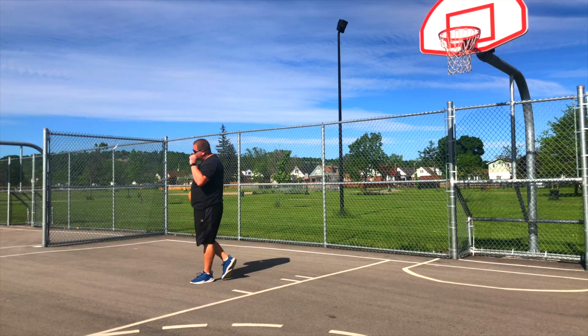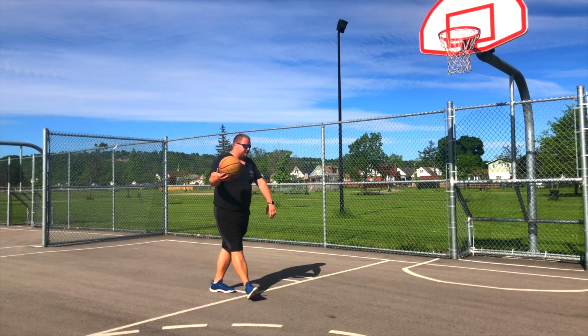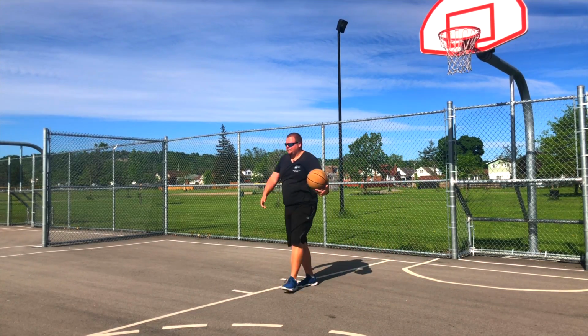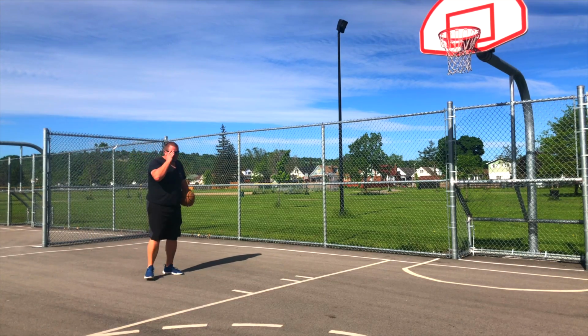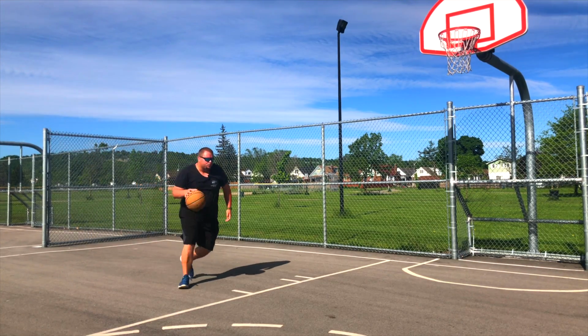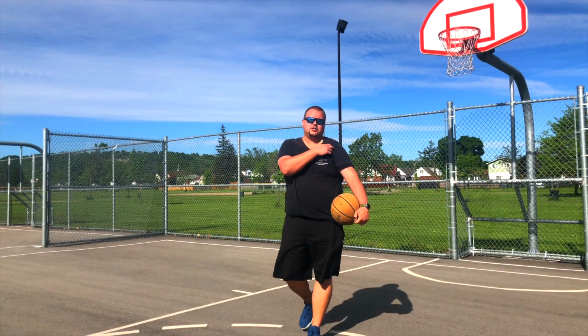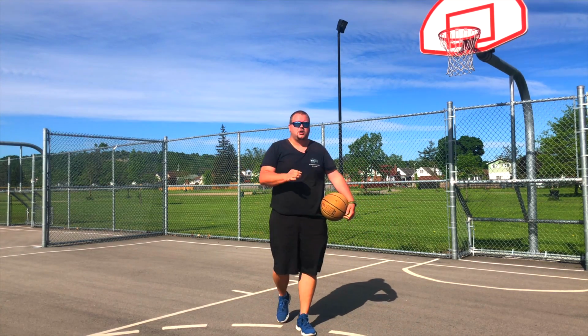What can you do? Well, I can tell you right now, if you're driving, trying to get around that defender, of course, you could easily do the spin move away from him, get an easy layup. But if you have a very lanky defender, what you want to do is this. You're driving, bang the body into him and up. Don't lower that shoulder. You will get called for the foul. If you keep it straight up, you're not going to get called for the foul. It's a nice hard move.